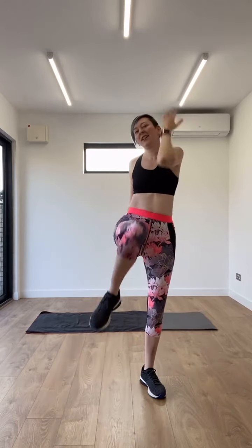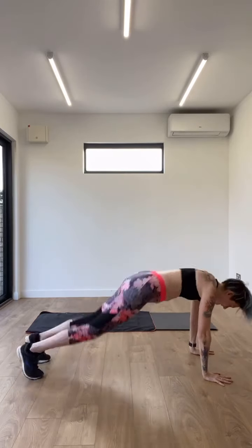It's totally worth it. Halfway there. Keep breathing. 10 seconds until active rest. Last few seconds. Active rest for 20 seconds. 3 burpees, off we go.